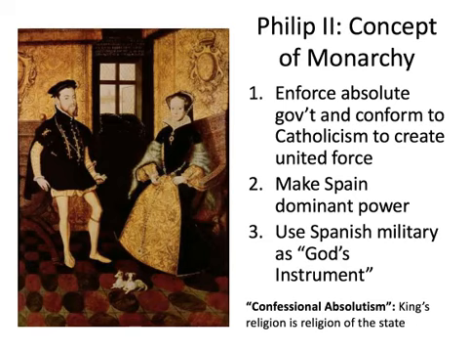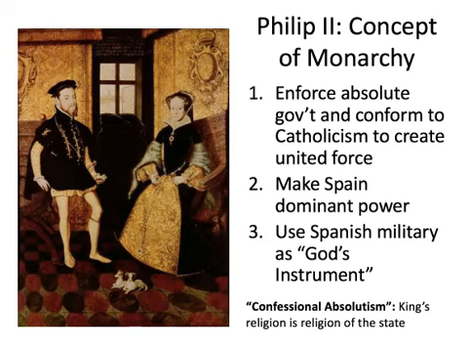Philip II is going to be centralizing power in order to restore the Catholic Church as a part of the Catholic Reformation. Later on, when we view the later absolutists, they're going to be using the church as a tool for themselves to increase power. So there's a bit of a role reversal here.